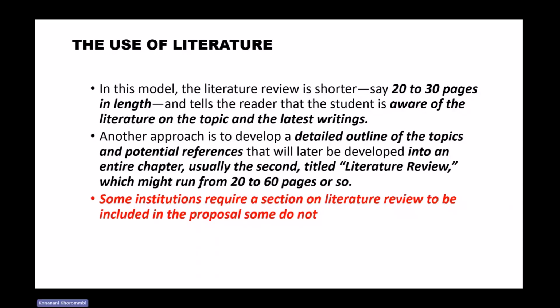Another approach is to develop a detailed outline of the topics and potential references that will later be developed into an entire chapter, usually the second chapter, entitled Literature Review. I've said something about chapter 2, but you can also have something on chapter 3. That is when you have got a lot of information to do for literature review.